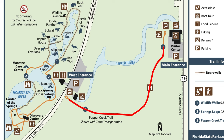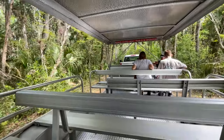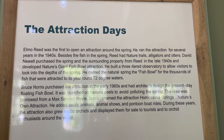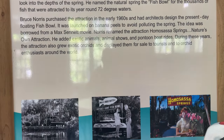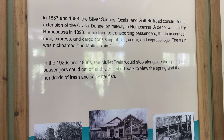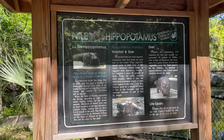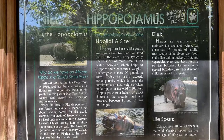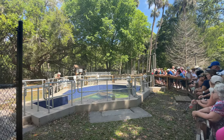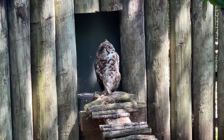If you don't mind the walk, you can always walk the same trail that the tram uses — it's about three quarters of a mile from the visitor center. Please know that you will be sharing this trail with the tram that comes back and forth. Homosassa has been a tourist attraction since the early 1900s. At the time, trains would stop to let passengers walk the trail to the spring while the train got loaded with cargo. During this time, the park also operated as a place for animal actors to be trained for movies and TV series. But today, the park is owned solely by the state of Florida and operates as a sanctuary for animals who were unable to survive on their own in the wild.